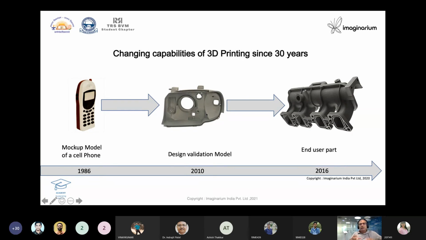That means this product has the capability to survive the hardship of the service in the use context, and it has its own life cycle. After the life cycle, it can actually get retired also. Someone was asking, what is the life cycle for a smartphone like this? For me, it was 2 years. For youngsters like you, it is just 6 months. Every 6 months, the technology changes for a smartphone.